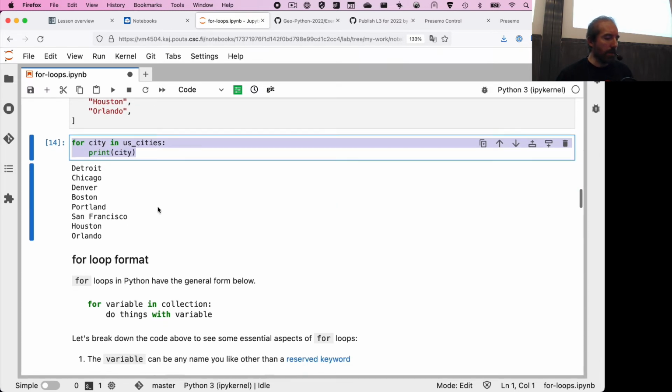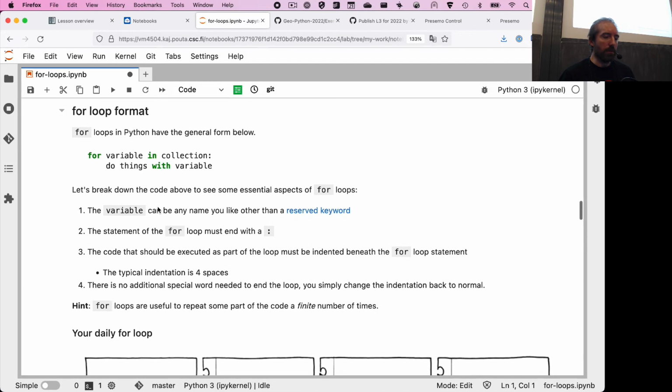So those are a couple examples. Let's take a look now at the structure of a for loop, just to make sure that we understand how it's set up. So the basic structure starts with the keyword for. That's the way in which you identify that you're going to be wanting to loop over some list of values. Then you have some variable name here.